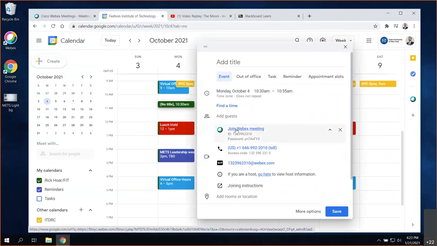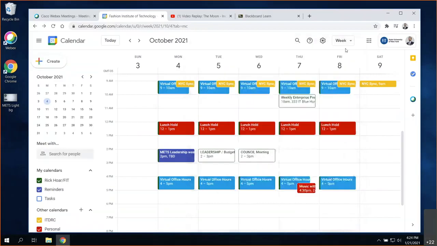It automatically generates the click to join link, the dial in telephone number, everything you need to conduct a full-fledged WebEx. You can also make these recurrences this way. And you can also schedule this in a personal room if you wanted to use your personal room instead of a regular closed meeting. The only caveat here is when you do that, it's not editable at FIT NYC. This is only editable here in the Google Calendar, so you don't have the ability to add co-hosts or some of those more advanced features we were just looking at. But for quick and simple scheduling, that's kind of hard to beat. I think a lot of people already use Google Calendar just for department meetings, things like that, and adding a conference onto it is pretty simple now.